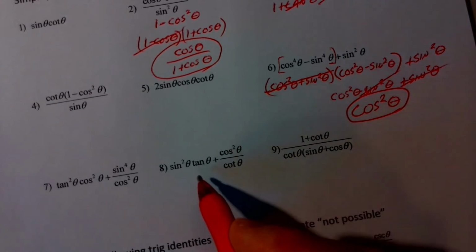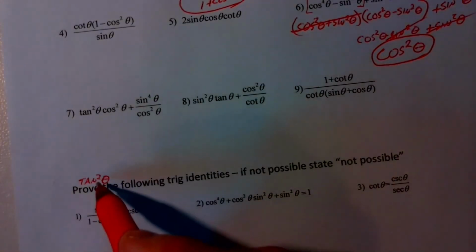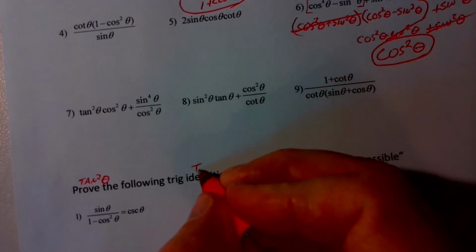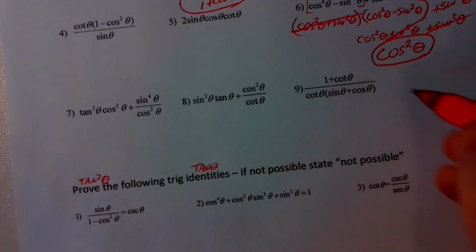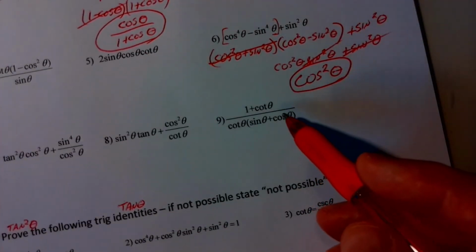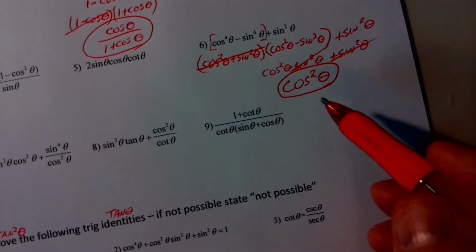Okay, so here we go. I will tell you, maybe this would help, that the final answer should be tangent squared theta. Maybe that will be a beneficial thing to you. So number 7's final answer is tangent squared theta. Number 8's final answer is tangent theta. And then let's do this one right here. This one's pretty tricky, I'll be honest with you. You got to do a lot of stuff, but I want you to see some of these things, and hopefully that will help.